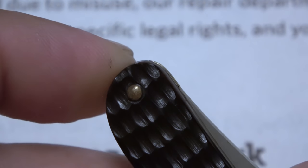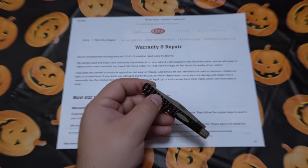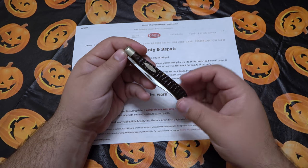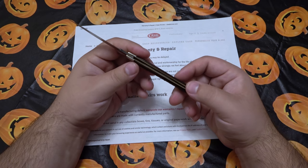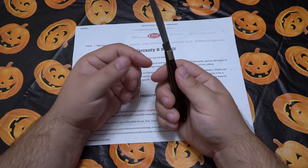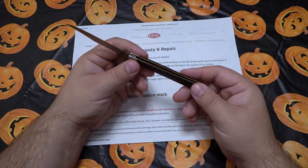If I push down this blade, this is how it should be — it should be recessed in the handle like this when it's closed, but it's not. I don't know what the issue is, but it's an issue out of the box from the factory, some kind of fitment problem with the back spring or something like that. The first thing I thought was maybe it's dirty, but when you shine light in there you can see it's completely clean. I've re-oiled it, I've cleaned it — no foreign object or debris preventing it from closing.